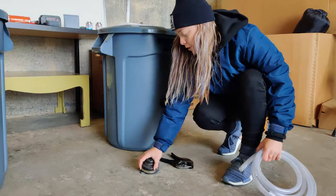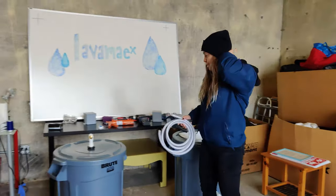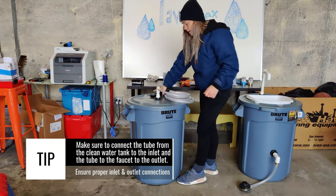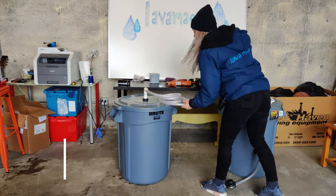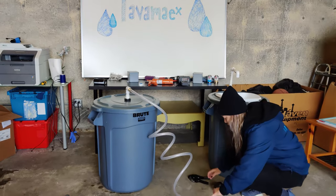Should loosen up over time. Right now it's really stiff. Over here, attach one to this male adapter. And this is where the water is being pulled from. So when you step on the pedal, it'll pull from this bin and go into this bin, up and out the faucet.